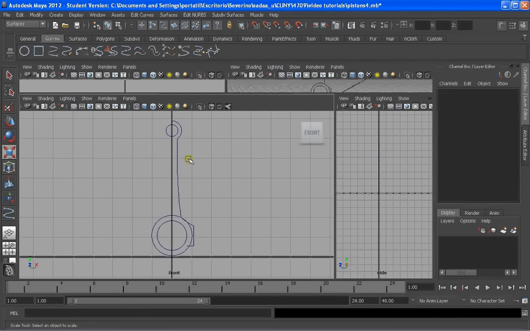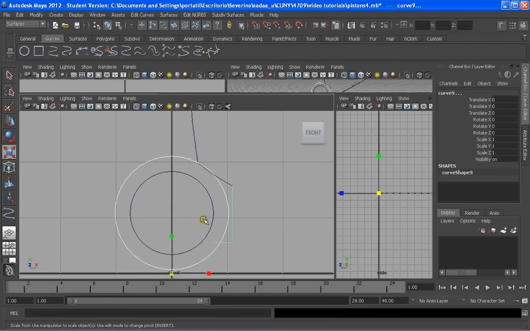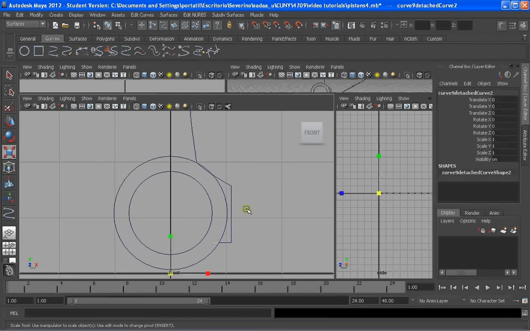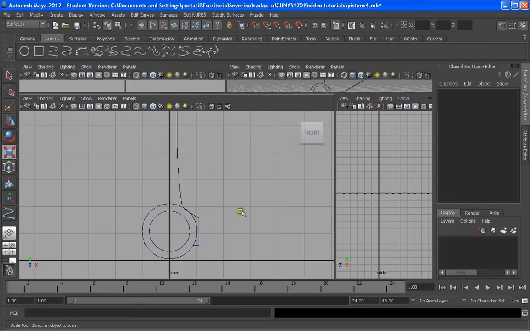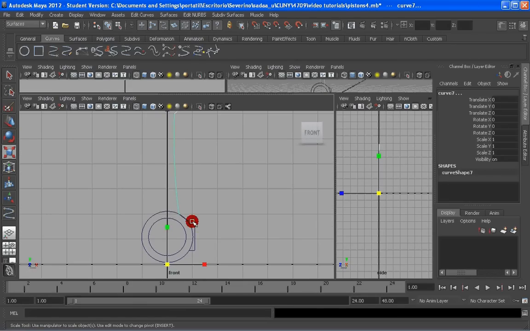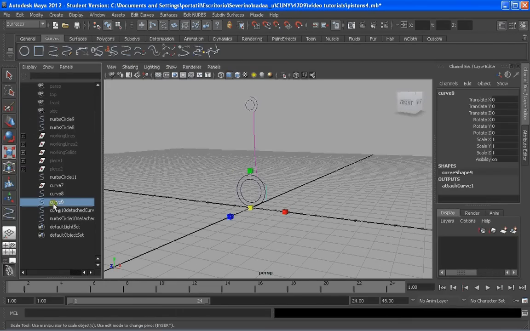And now let's cut this guy as well. These two we select, cut. Select the middle one here, cut. And now we're gonna select these guys and say attach. Okay, so we have to be careful now in the outliner that this is only one curve here.